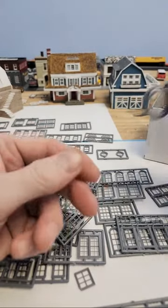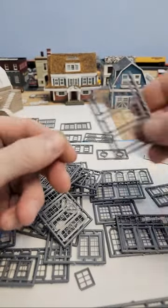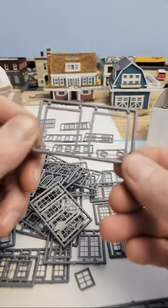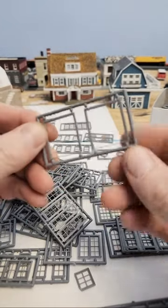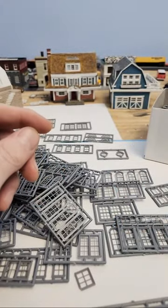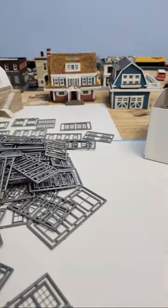Oh, here's some nice bigger round windows. That's neat. And they even have the frames for like garage doors, and if you have some double door openings and stuff, they got the threshold at the bottom and the frame for the door to go in. It's pretty cool. I'm gonna try to keep my doors separate from the windows.